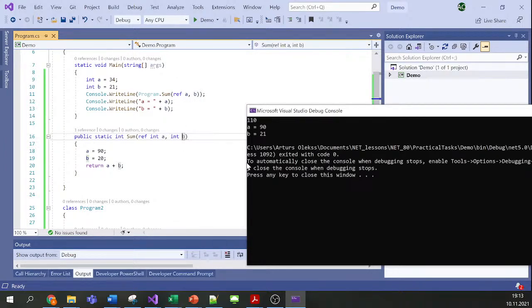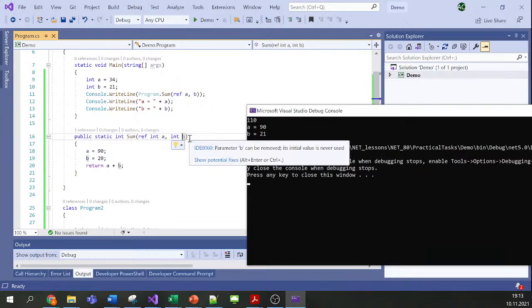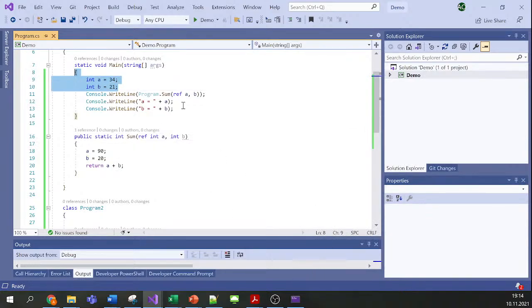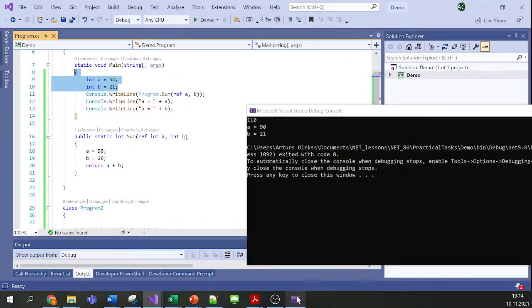So basically what happens when, as I just said, when we don't pass by reference, when we pass by value, then it creates new variables. So in this case, when the new variable is created, everything we do with this variable inside the method has absolutely no relationship with the variables we create here, the variables we pass to the method.